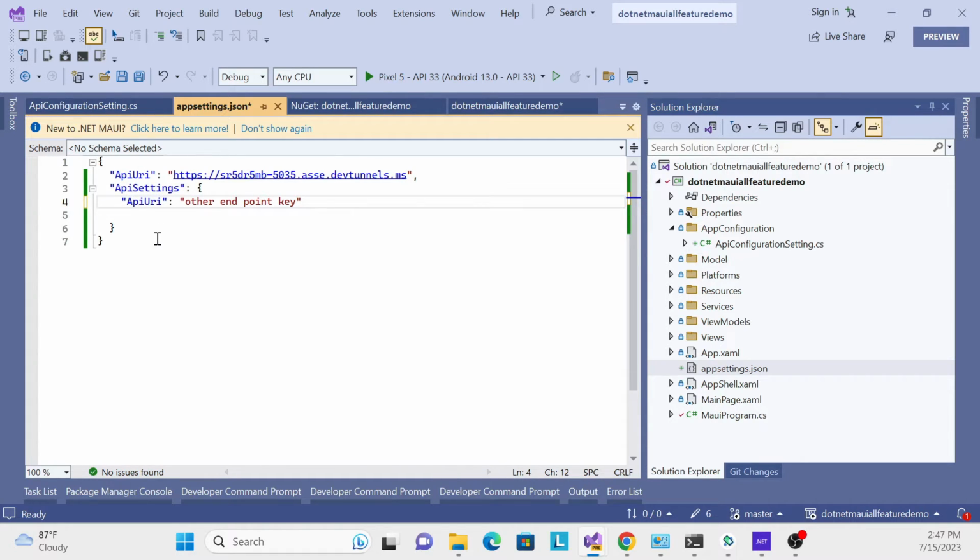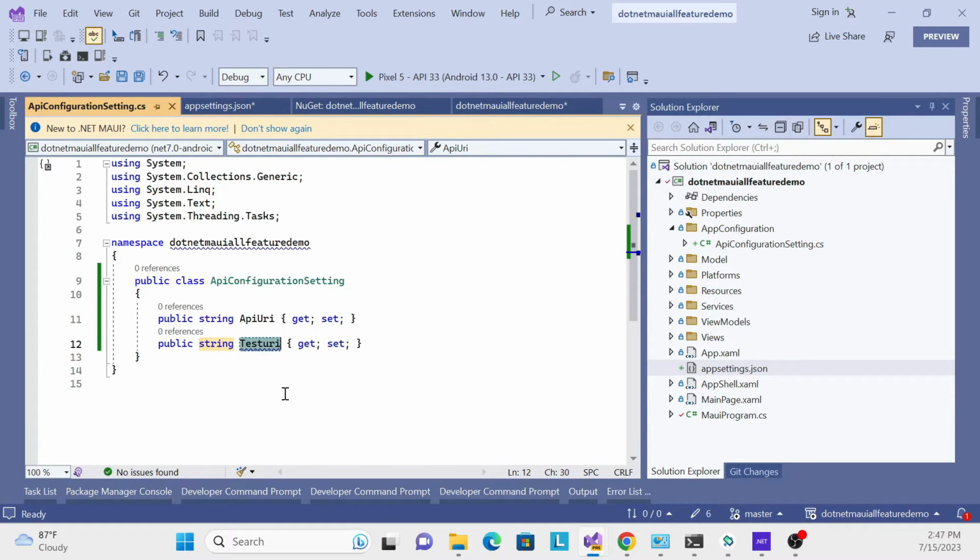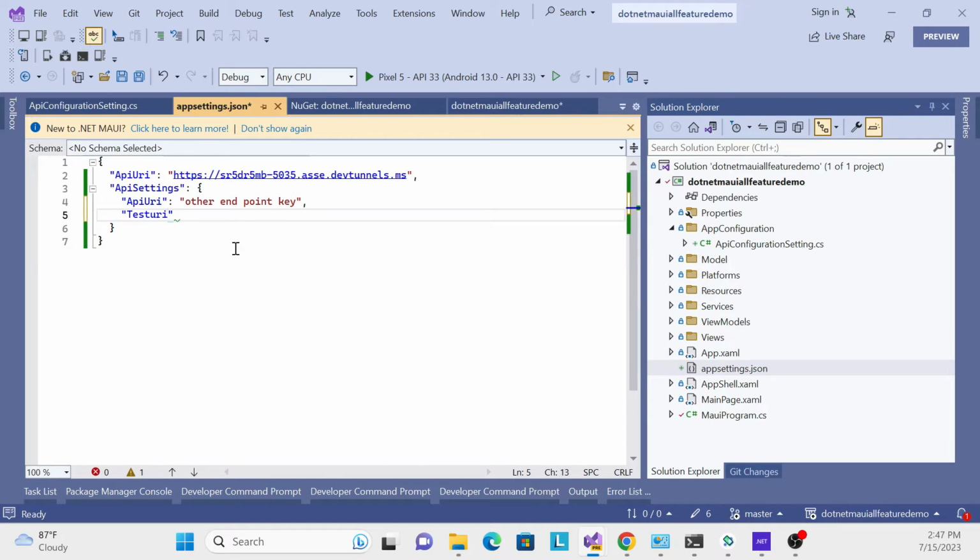Okay, so just change it to here, and also we can comment it out here. Yes, we can comment over here, not an issue, so that with the first approach it will not be reading from it again. Or just leave it. Actually, we can show you both, like how we can read both approaches. So app setting, it's fine, and just another property, whatever we set over here, test URI. So test URI, just set it here like test URI. Okay, that is done.